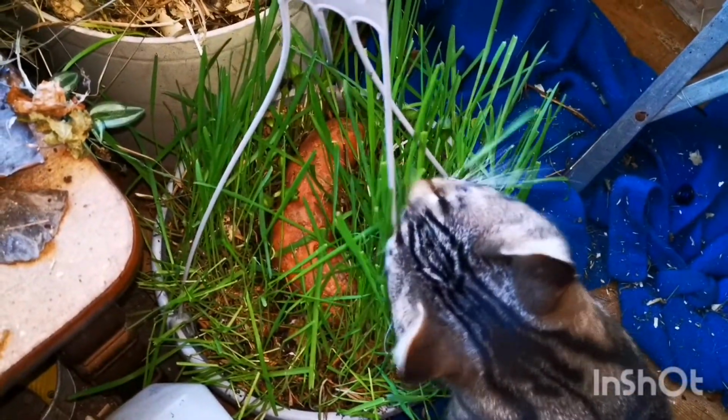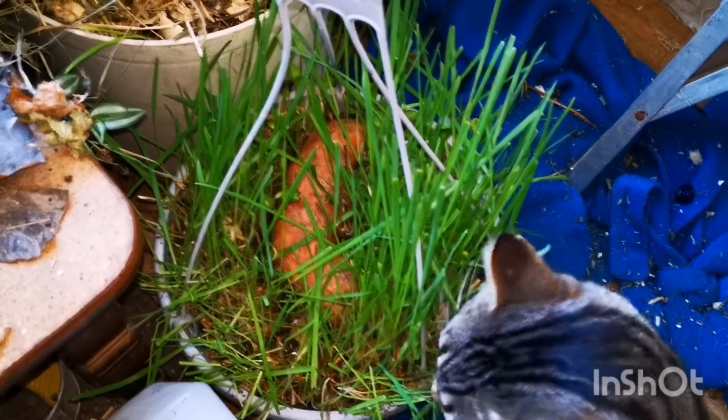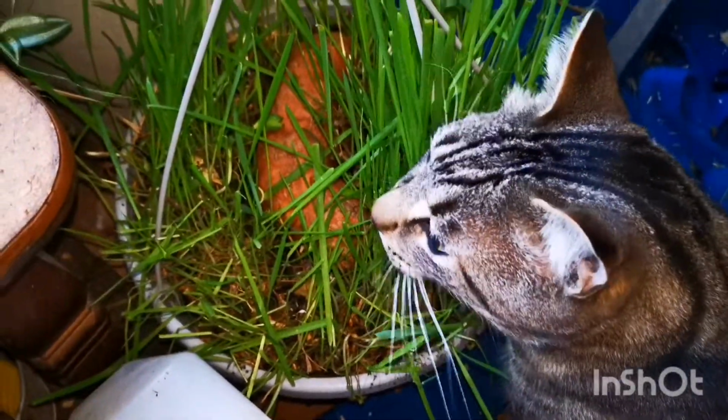Make sure your cat doesn't eat your plants, because he really likes to eat plants, don't you, Shadow Cat? You like your garden, don't you? You like your garden?